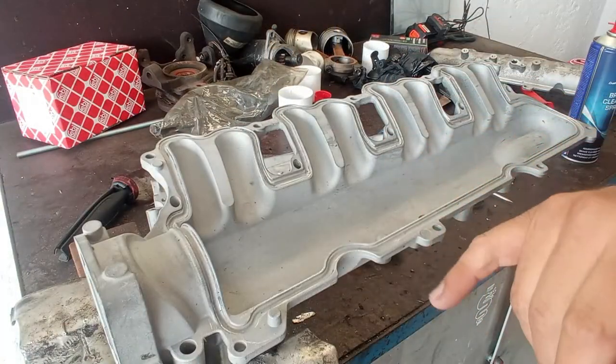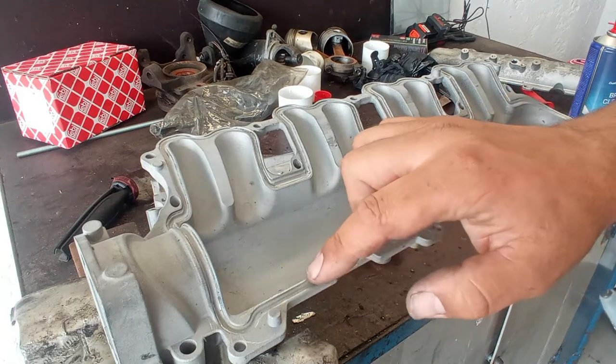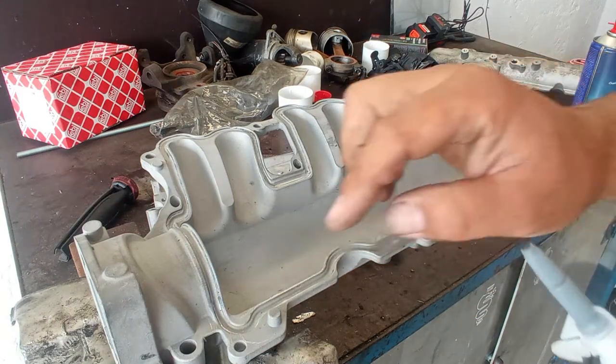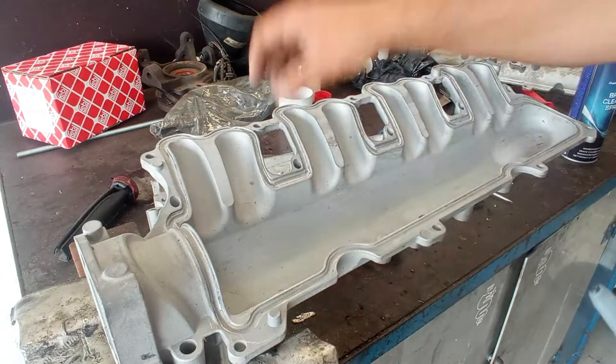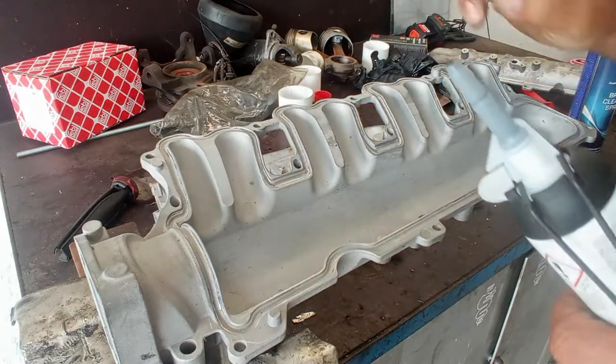Everything is cleaned up. Now we have to do a nice thick layer of RTV to fill up this cavity all around. It has to be high enough to be squashed once we put the other half of the intake manifold in, okay?